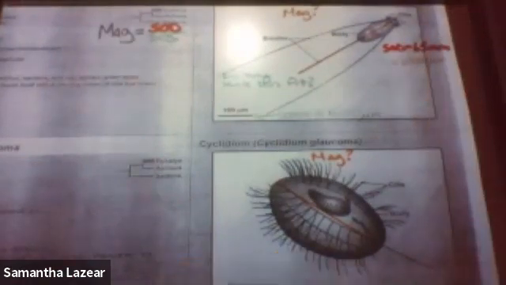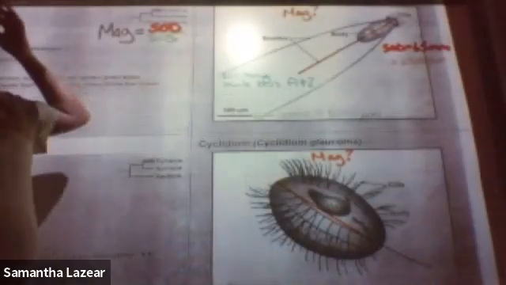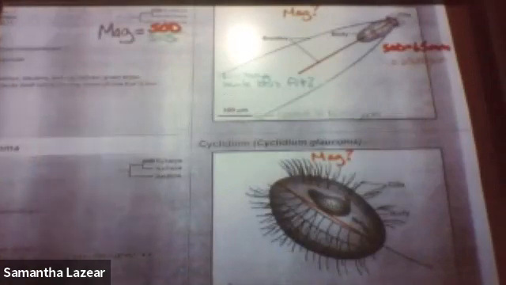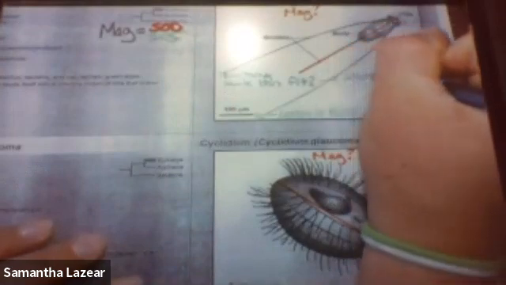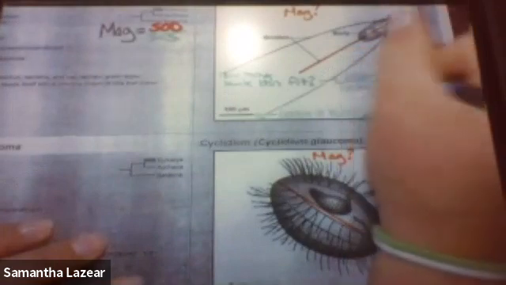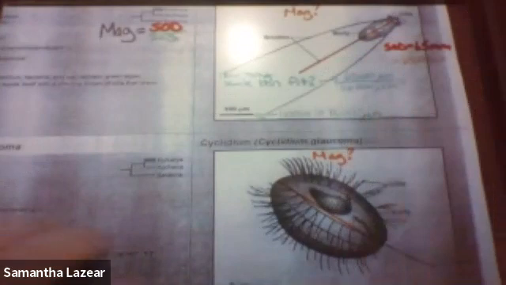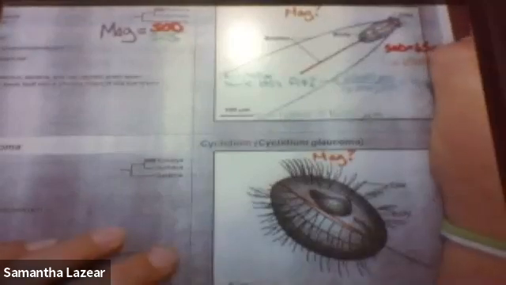Okay, 65,000 micrometers. If we want to know how many of these scale bars fit, what math do we do? Divide 65,000 micrometers by 16,000 micrometers. So how many scale bars fit? I'd say 5, approximately, but we need an actual number. Calculator people, go ahead. 4.06. So 4.06 scale bars fit.